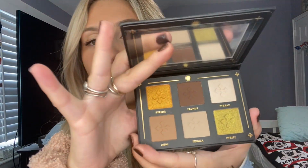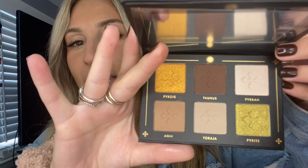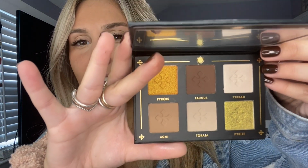The next one I got is the LOVE+CRAFT+BEAUTY eyeshadow palette, and this one I actually chose for one of my picks. Oh, totally different direction, but still fall vibe. I really like this, and I just feel like this shade is calling my name. It's like a green emeraldy shade, and it's something different I definitely don't have right now. So let's swatch that. Super creamy. Oh, that looks awesome. Whoa. That payoff was crazy. So pigmented. I'm definitely going to use this. When you swatch it on camera, it's giving a gold reflect to it, but it is definitely an emeraldy green color, and I am excited.